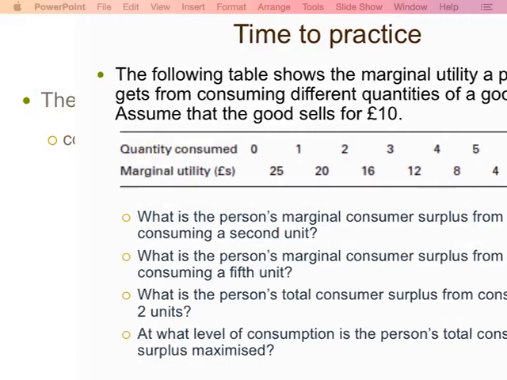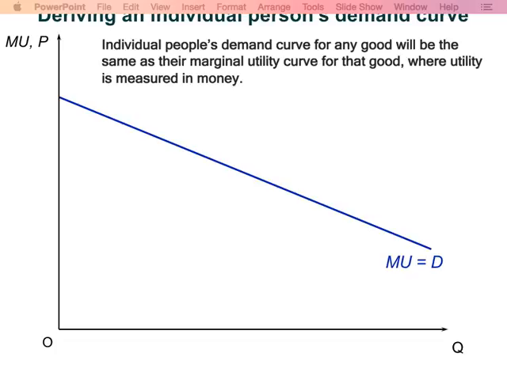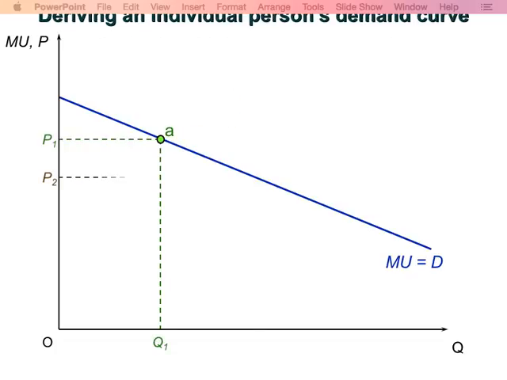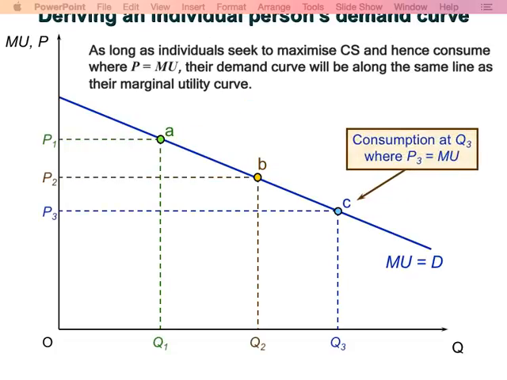We'll come back to this in a minute. So demand is, given that we always want to maximize our consumer surplus, the different quantities we are willing to pay for at different prices. So it turns out the marginal utility curve is actually a demand curve. What we are willing to buy depends really on how much utility we get from this additional unit.